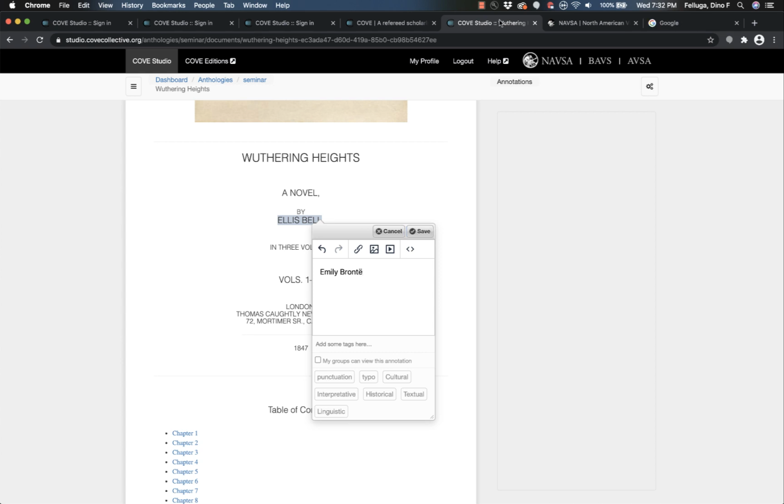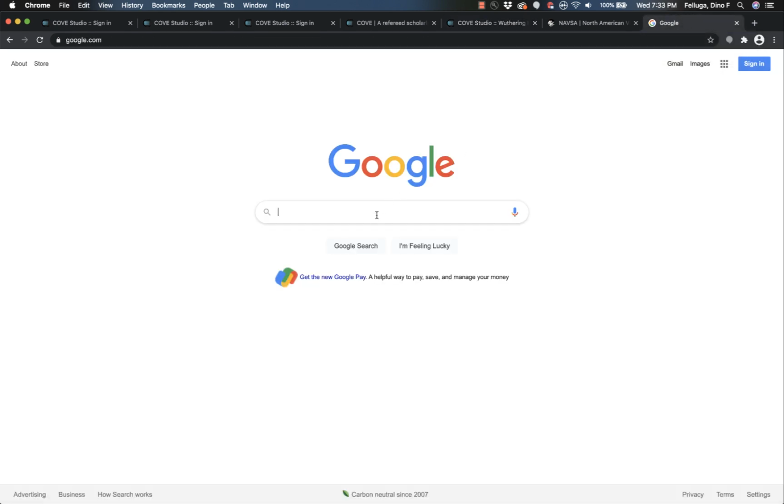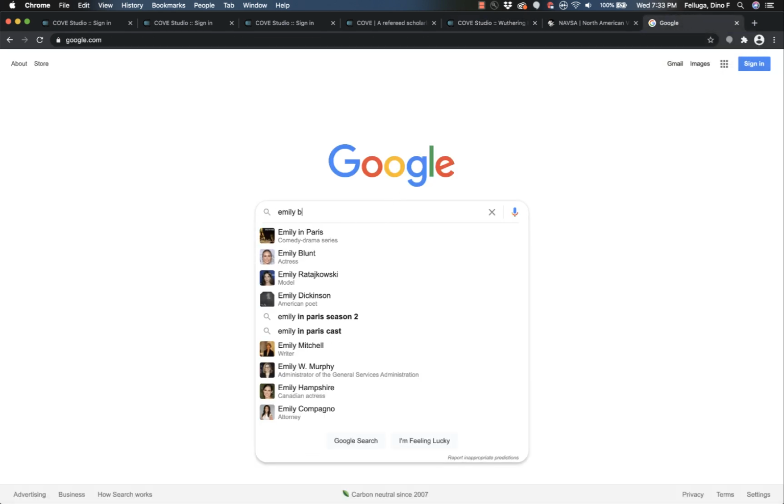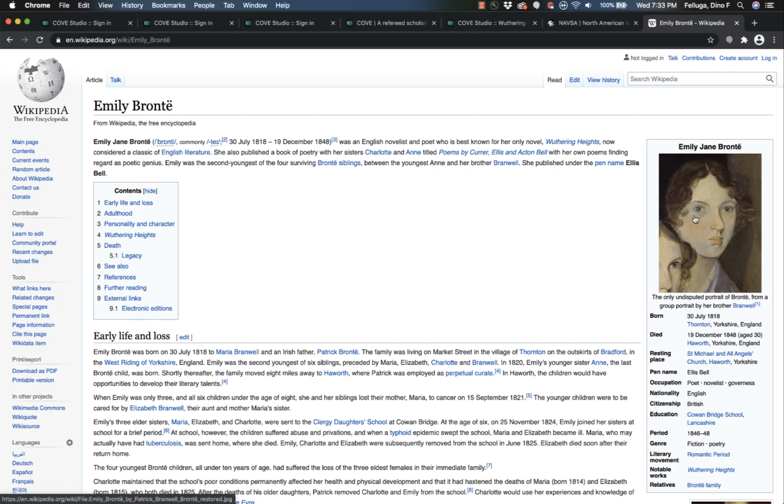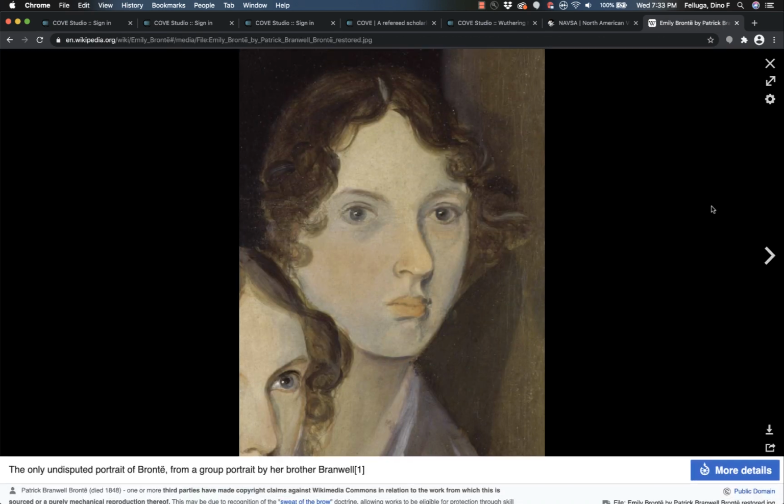One nice thing is that we've made it very easy to add in images or even films. So you just need to find the image anywhere on the web. So if I want to look for Emily Bronte, say, I encourage my own students to use Wikimedia Commons because these images are pretty stable. So you just need to click on the image.